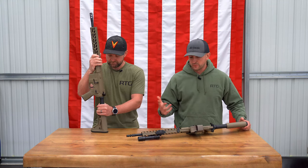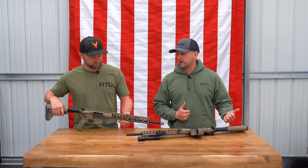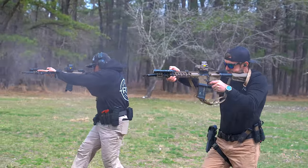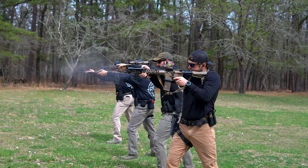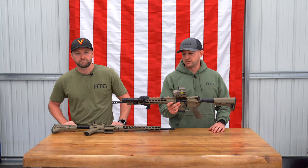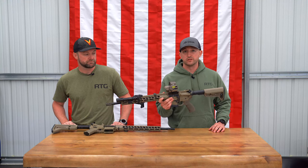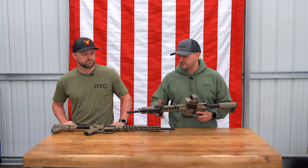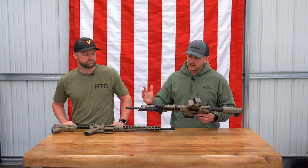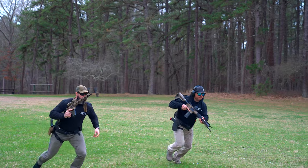One thing that's super important is the lightweight design. When we all picked them up, we were surprised right away with how light they are, and that makes a huge difference. Ryan's rifle here is set up mostly like a patrol rifle — optic, flashlight, sling. That lightweight really matters when you're sitting on a perimeter for two hours holding your rifle. Range shooting is not that big a deal, but standing on a perimeter or post, that weight really starts to matter.